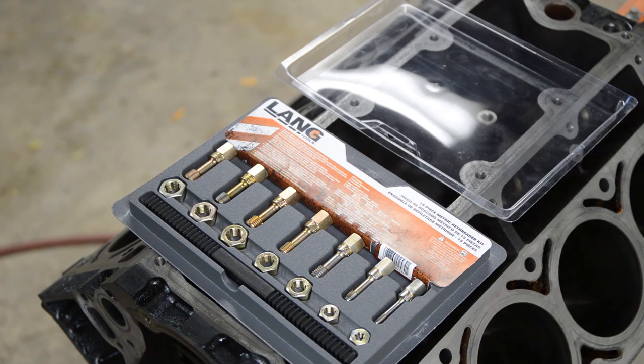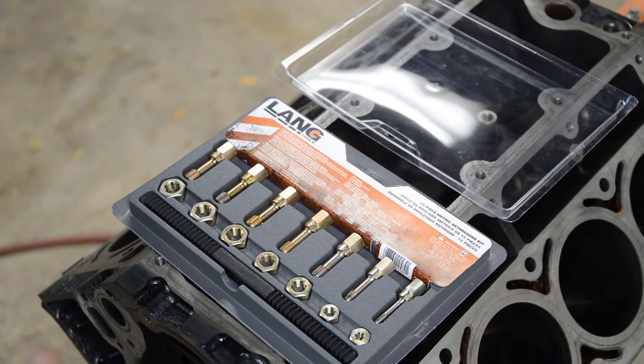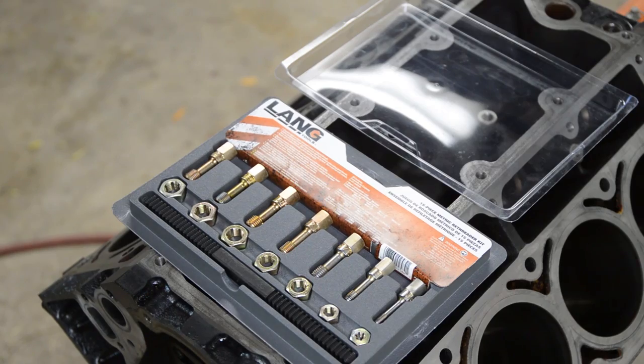Obviously, I'm going to wash this block with soapy water and get it all clean. So you're going to want to do this procedure prior so it loosens all the stuff up, you can blow it out, wash it out, and that way you get accurate torque readings during reassembly. So I'll drop a link for this product in the video description below.